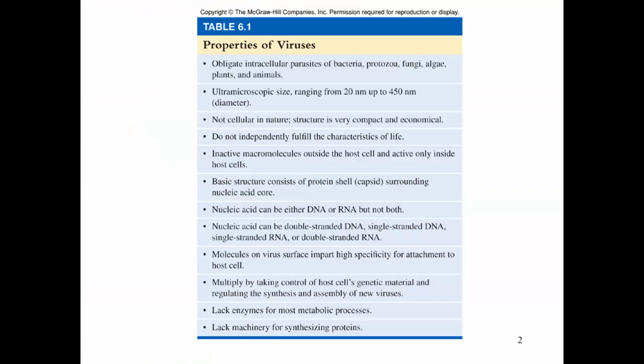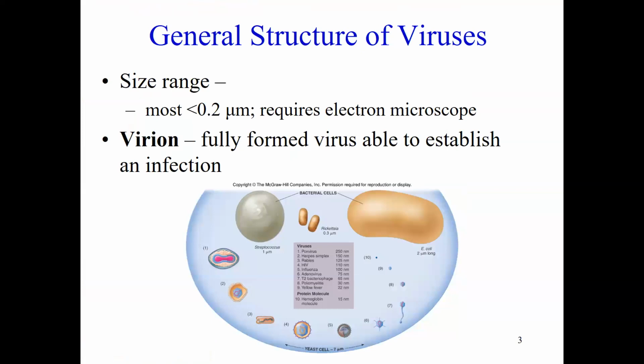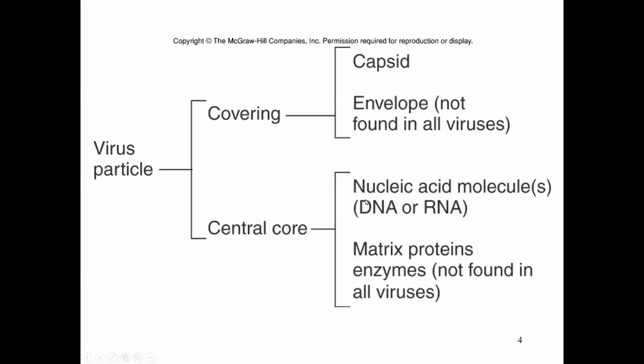So some general properties of a virus, I'll let you read through the table, but this just talks about generalities. General structure, remember, a virus has to use cell machinery to survive. It's not surviving on its own. It's not having a vector. It can't live as a fomite. It needs our own cellular machinery to live and to be able to replicate. And viruses are small in relationship to bacteria. These are bacteria. These are our viruses. So remember, these are very, very small, tiny structures in comparison to a single-celled organism of our bacteria.